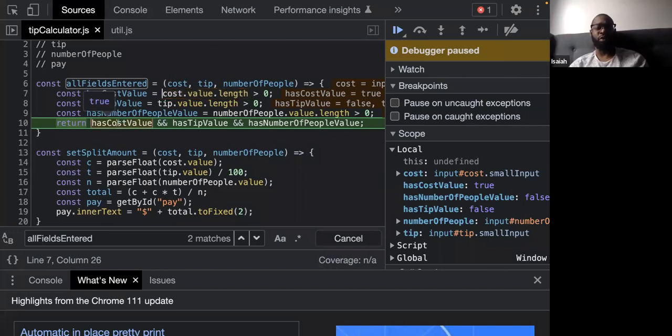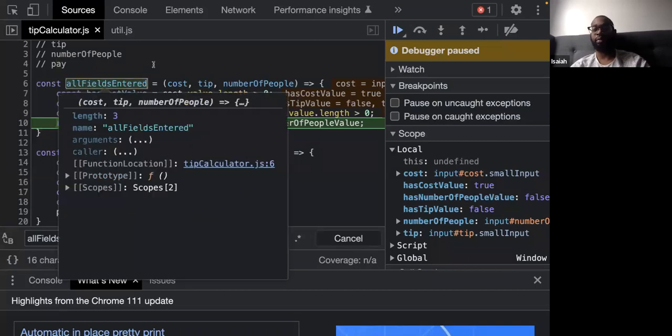So we're returning true and false and false. The reason we're using these ampersands is because, remember, in order for this to be a true statement, all of these have to evaluate to true. Like this has to be true, and this has to be true, and this has to be true. And if all three of these are true, we return true. Like these three Booleans collapse into one Boolean. And if all of these are true, it is true that all fields are entered. Basically, all fields entered. We can see by the name it's descriptive.